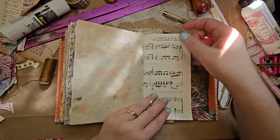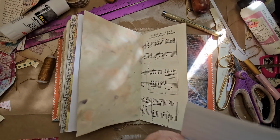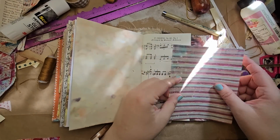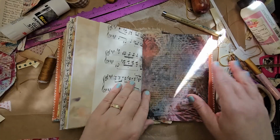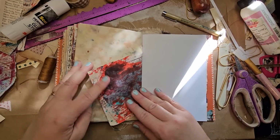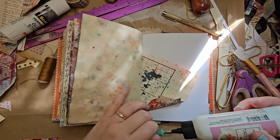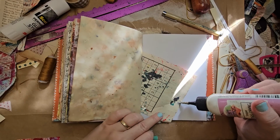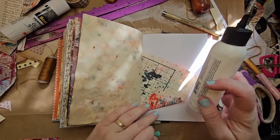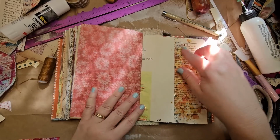So this, I might even just stick a tag, or maybe I could fold something like this around it, and then it could be like a pocket. It wouldn't necessarily be that deep, but you know what I'm trying to say. We'll see, because I usually go page by page in my journals and decorate them however it makes me happy. All right, we'll do this way. Just glue in that bottom bit, and then that can become a little tuck. And it's not sticking out the bottom now.